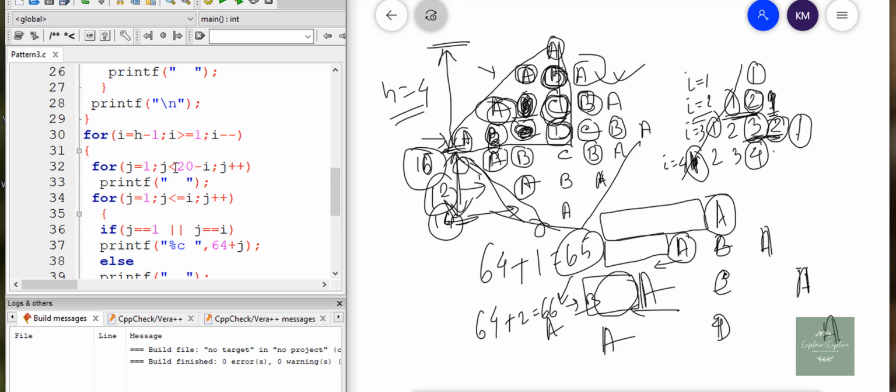As you can see, j starting from 1, j is 20 minus i. That i will be deducted from 20, and the actual number of times that inner loop will iterate is controlled by j equals 1, j less than 20 minus i. So due to that loop and structure, we are going to get the whole pyramid.